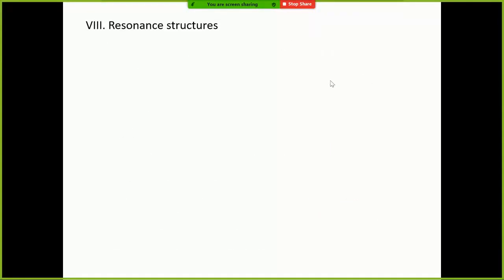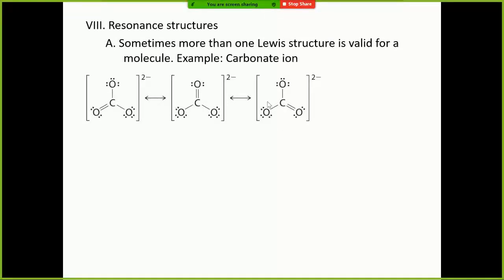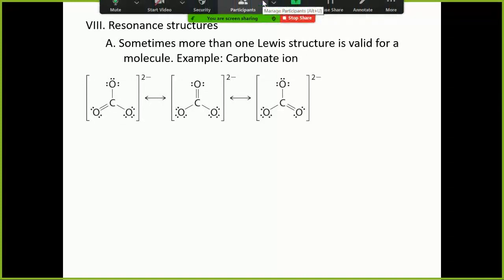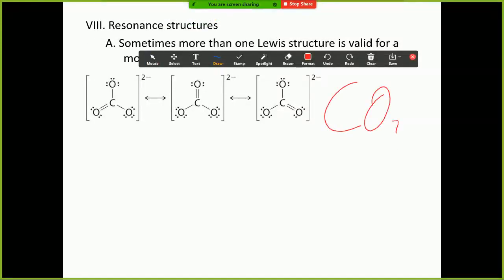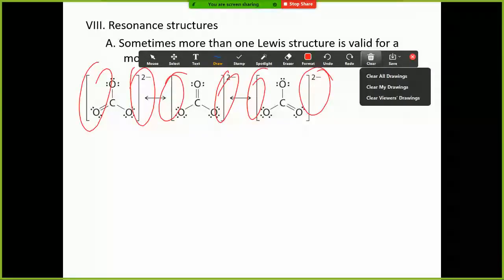Now, next. Resonance structures. What is resonance? Resonance is more than one Lewis structure is valid for a molecule. So, consider the carbonate ion. I could give on a test to a student this formula, CO3 2-, and they should be able to come up with a structure like this or this or this. As in, a carbon in the middle and oxygen spread out around it. Now, what is this business on here all about? First of all, it's a 2- charge, so that's why you have brackets and charge on all of these.